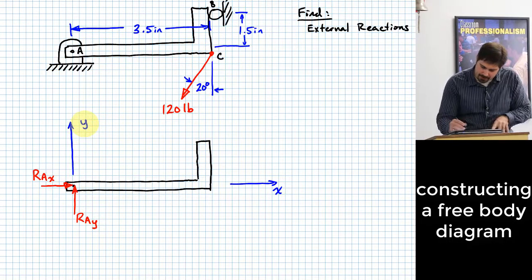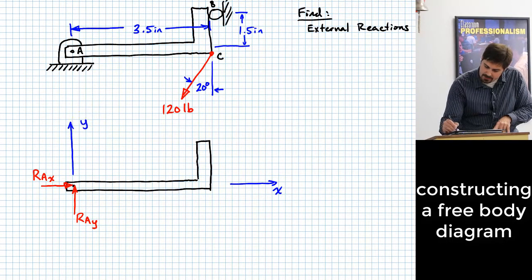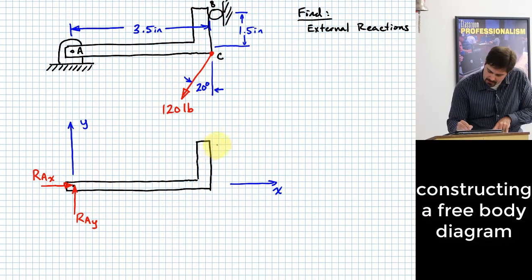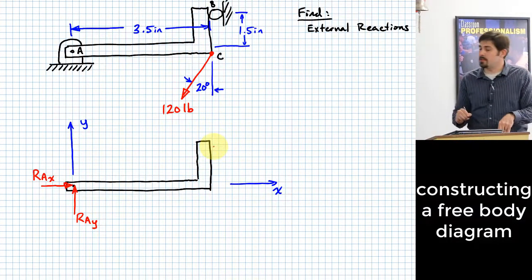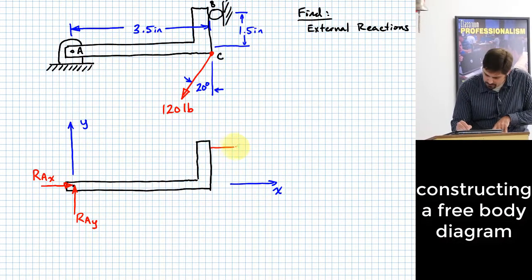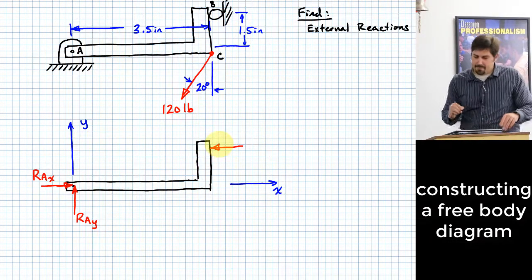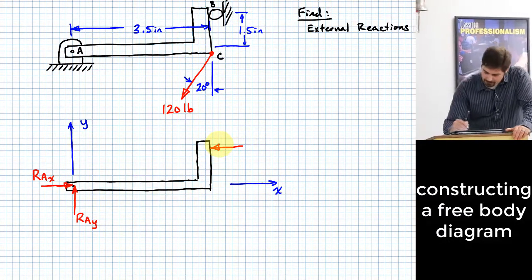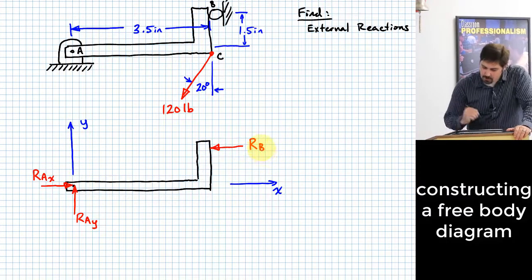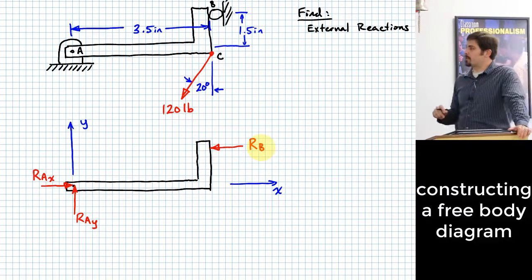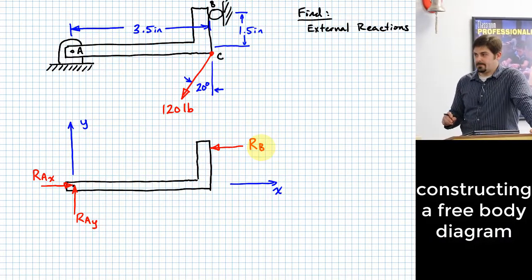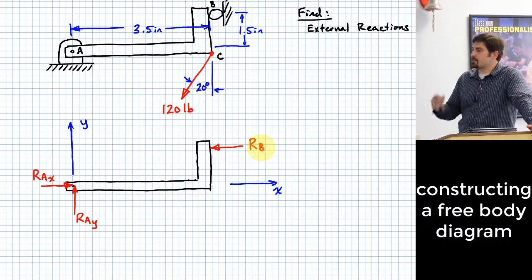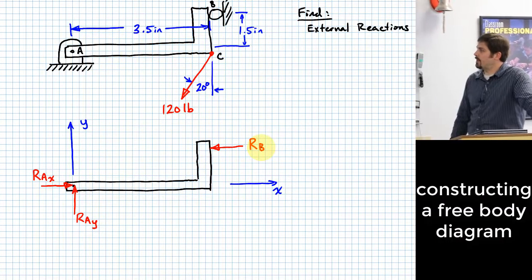Okay, so point B, is that what you said? What happens at point B? The force should point what direction at B? All right, like this, right? Because there's a contact force between that little roller and that surface. I'm going to call that just R sub B. Why am I not putting a vertical arrow as well at that point? Yeah, a roller only reacts normal to the surface that it rolls against. Okay, now what?